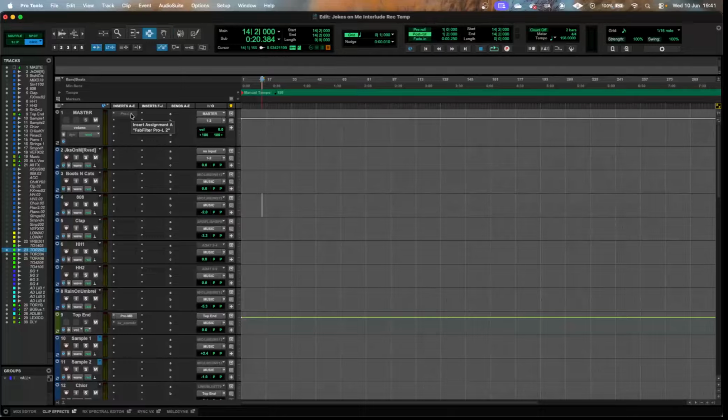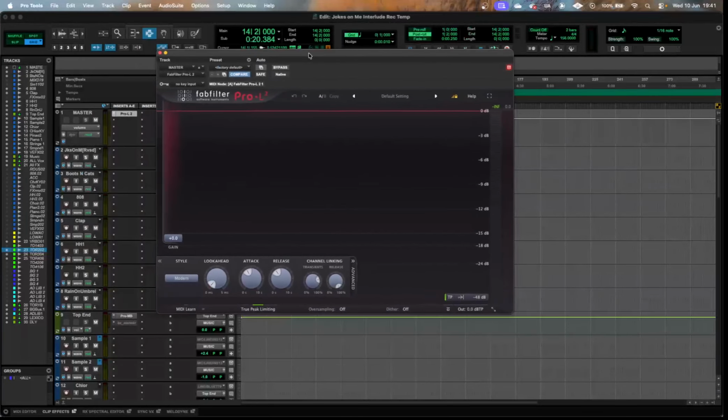So first things first, mastering. Luckily, I have this plugin, as we'll get into the ones I don't have. We have Pro L2. It's not doing anything. I have not touched the session. I have not done anything. I have just loaded it up. And this is what the Pro L2 is doing. Maybe it will be engaged after all the mixing's done. I don't know. But it's on the style of modern.